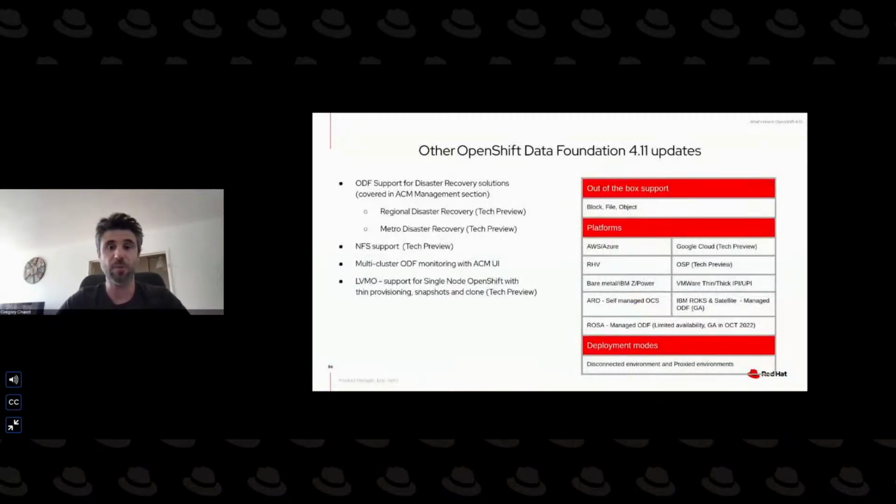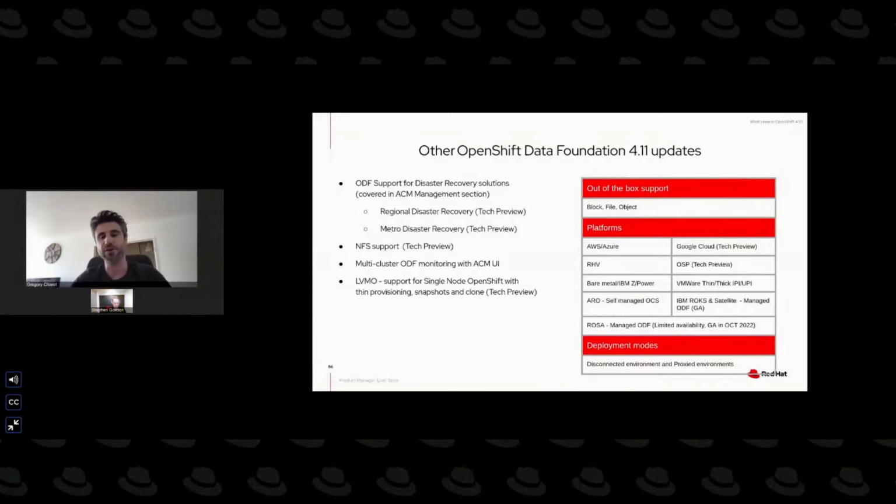Now, looking at OpenShift Data Foundation updates, the two main highlights are the tech preview of regional and metro disaster recovery. Those two were previously covered by Jeff. Additionally, we are starting our journey to provide NFS service tech preview as part of ODF. We will provide support for workloads running on the OpenShift cluster at first, and going forward, we will support NFS external consumers using LDAP and Kerberos.